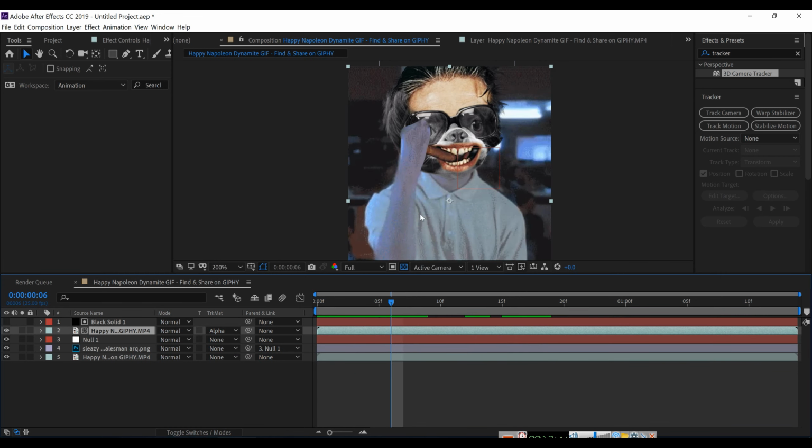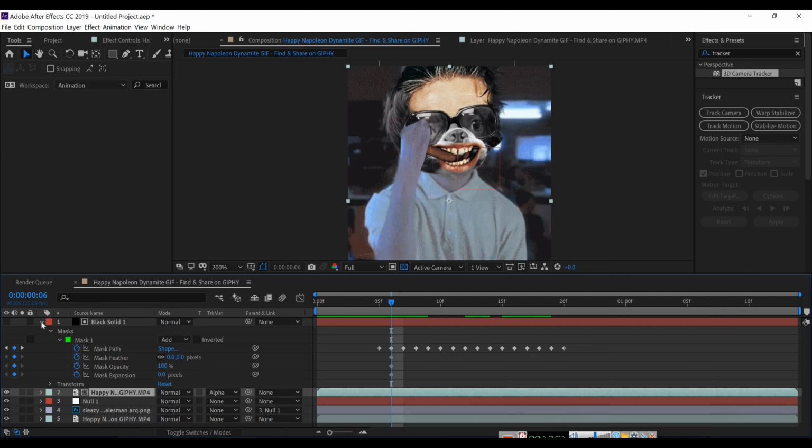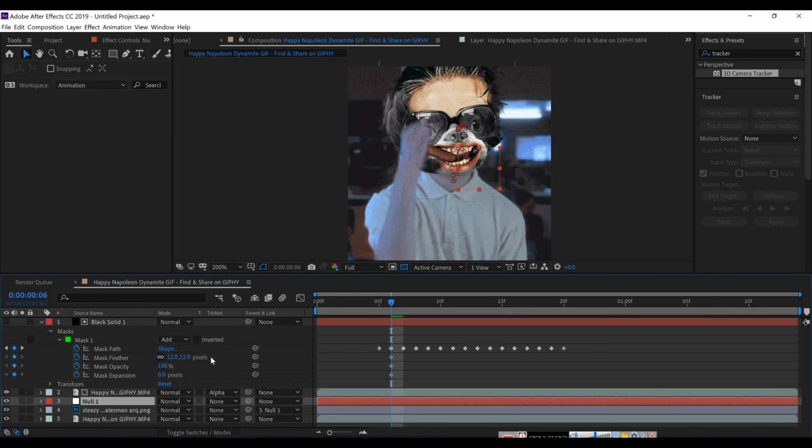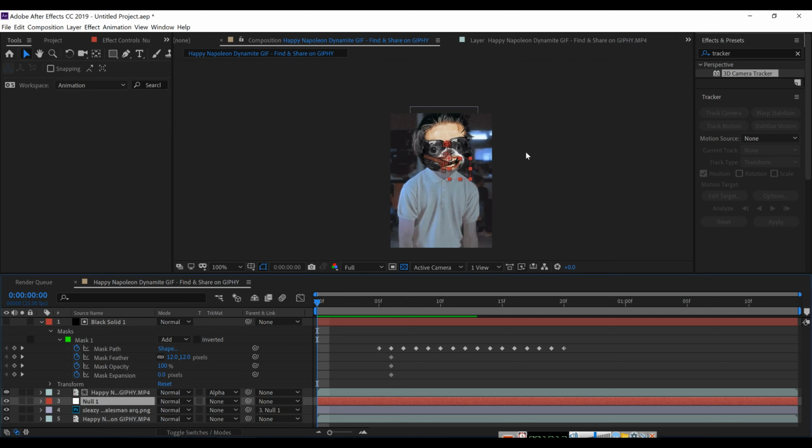One problem right there. You see how hard the edges are? It looks like junk. But what we can do is go to our black solid layer and go to Masks and make sure we're on this keyframe because that's where the feathering is. And we'll just keep feathering it till it looks good. That's a pretty large mask, large feather, but yeah, that looks okay. And let me zoom out with my mid mouse button, and when I press spacebar, it'll play. And there's our GIF.